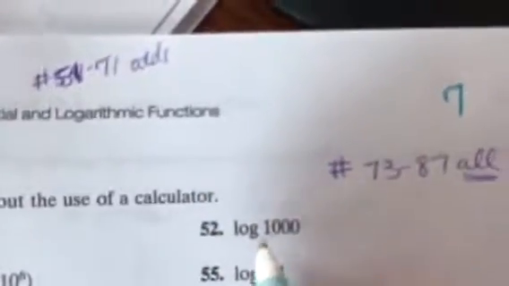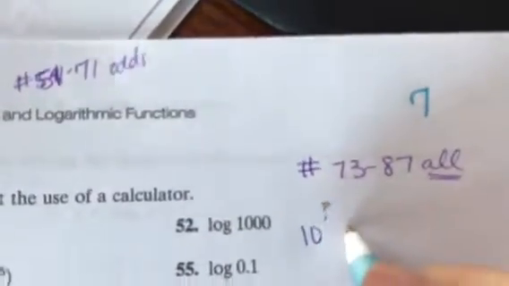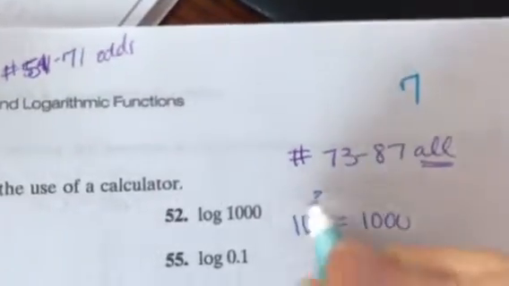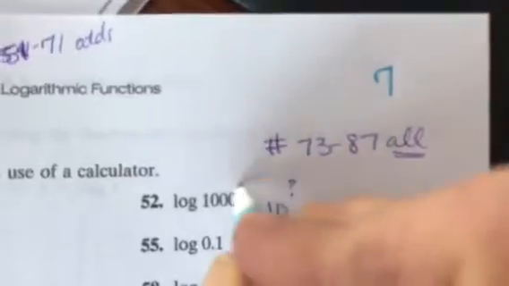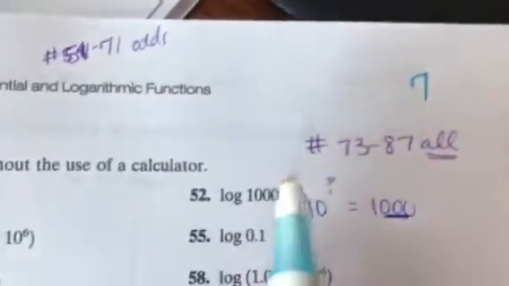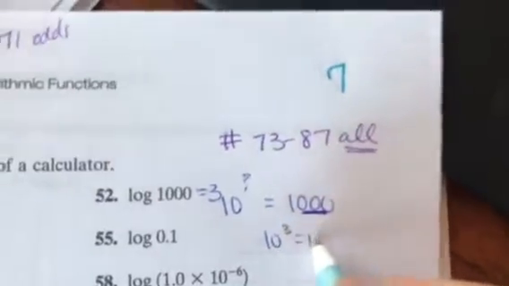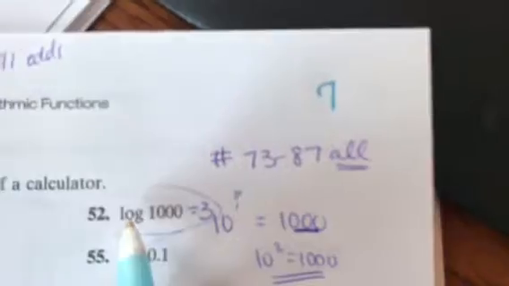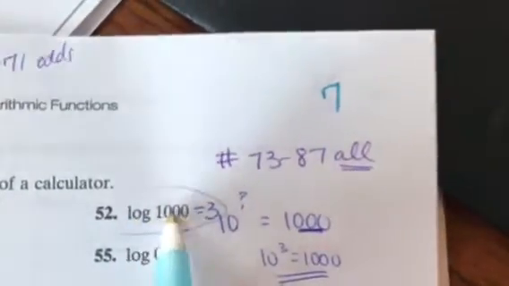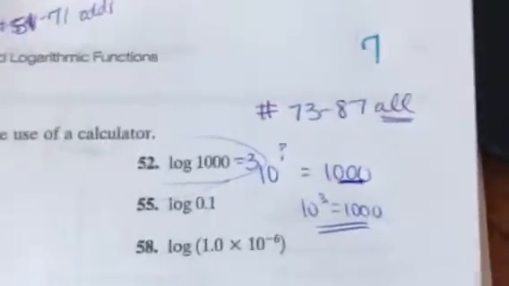This one's maybe not as easy, but if I was going to write this in exponential form, realize it's 10 to the what equals 1,000. And I don't know if you realize that, but look at the number of zeros right here, and it would be 10 to the third. So this actually equals 3. I do want you to show your work, like say 10 to the third equals 1,000. That would be showing your work. That's why this is 3. You can also hit this in your calculator. Just hit log 1,000 and then your equals, and it will give you 3 because your calculator is base 10.